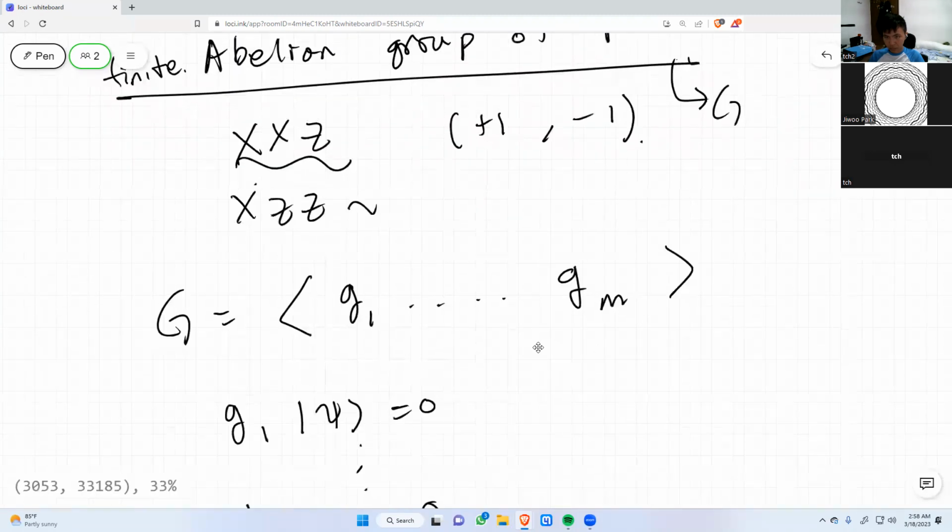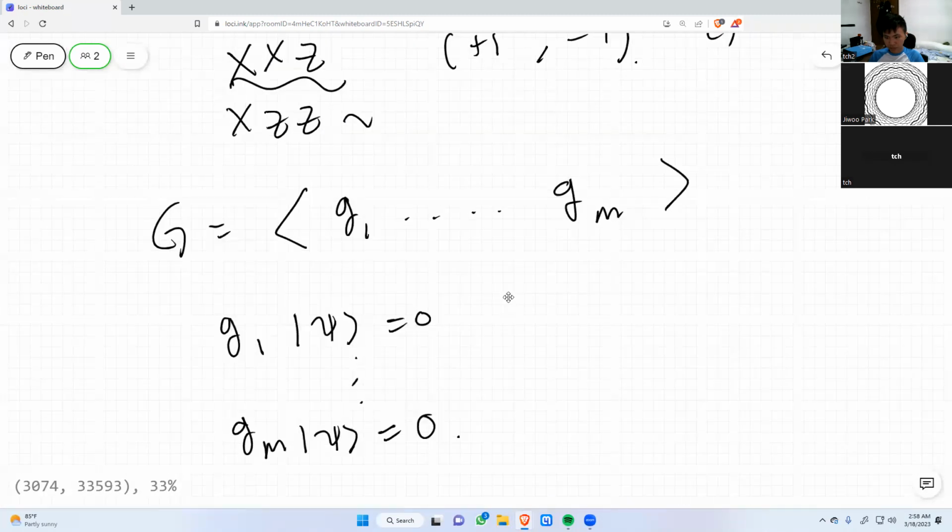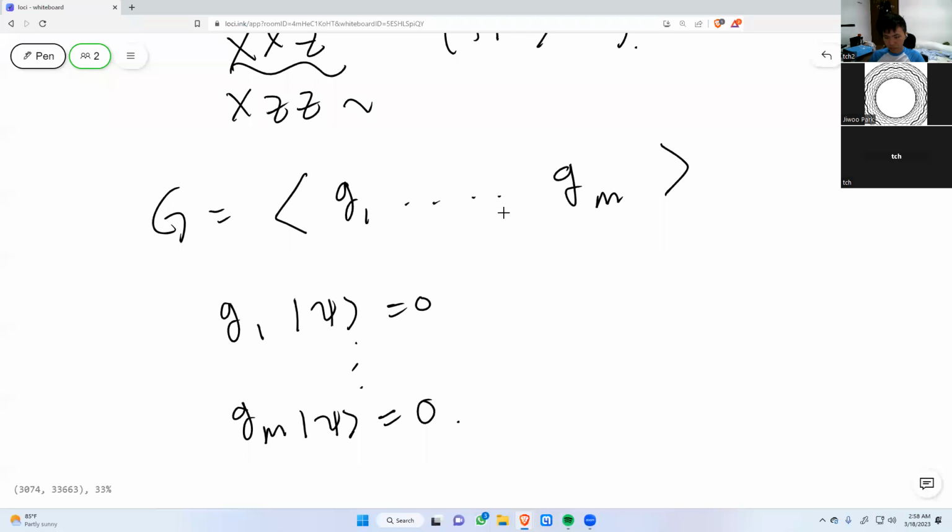And not just this, but all the elements of the group. So if you act with any operator in the stabilizer group on the ket, it would... no, it's not 0.